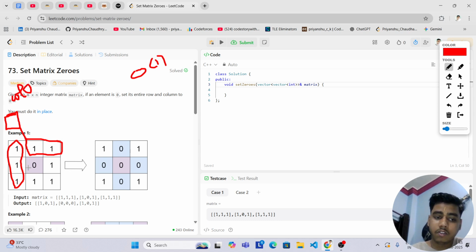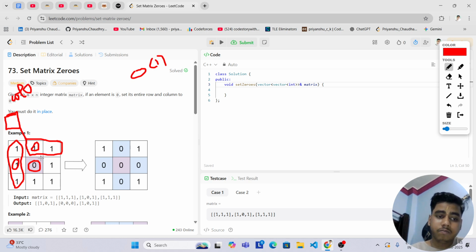Suppose we are standing at a 0 in the first traversal of the matrix. If we find it as 0, we will mark 0 here and 0 here, in our marker arrays. Our marker arrays are inside the matrix only. These are the first column and first row.